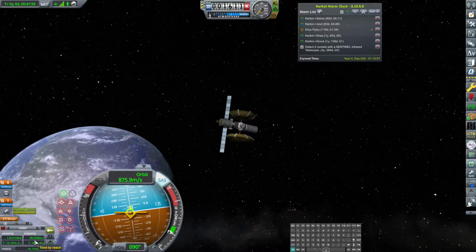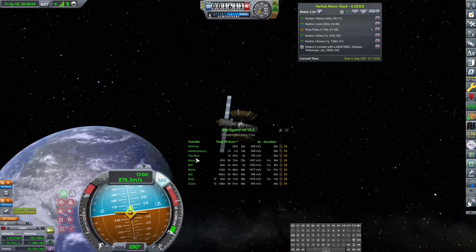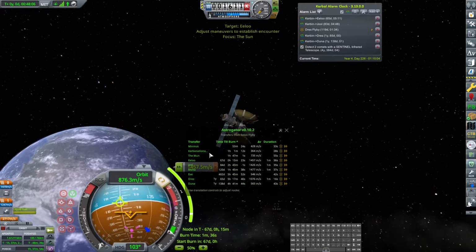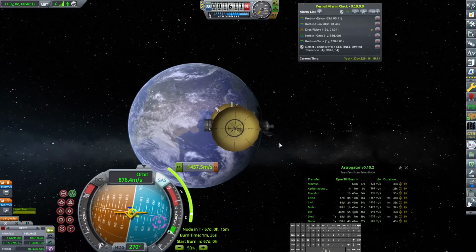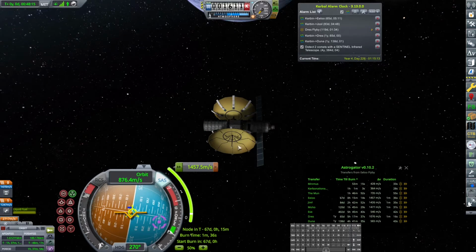Might as well get it up to 100, just for fun. Okay, then Astrogator, we're going to Eeloo. It's a 1457 meter per second burn, so we're actually going to have to ditch the fuel tanks here midway through, which kind of sucks for us, but it's not the worst thing in the world. It is, however, the very next thing to do. It's in 67 days. So let's go ahead and time warp to it.